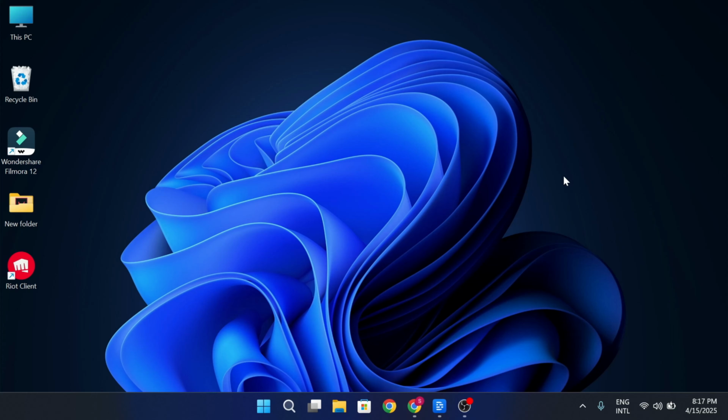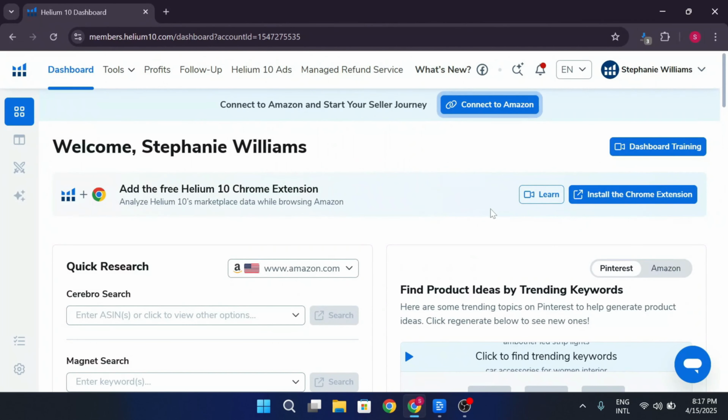But before we jump into the first method, let's quickly understand something important. Why do we even need keyword research in the first place? As an Amazon seller, one of our top priorities is to ensure that our product has a low organic rank so that it becomes highly visible, brings in more organic sales, and ultimately leads to better profitability. And the only way to make that happen is by doing proper keyword research, so we can find the keywords that we want to rank for organically.